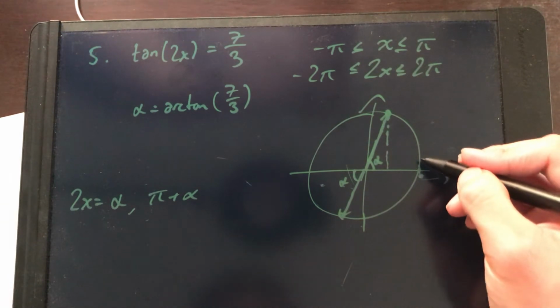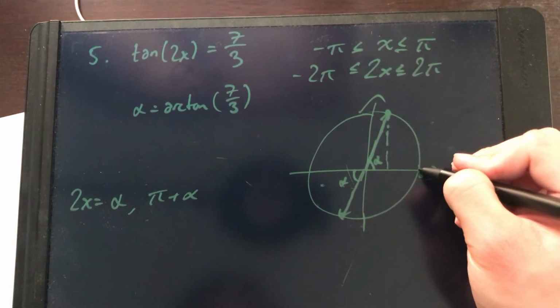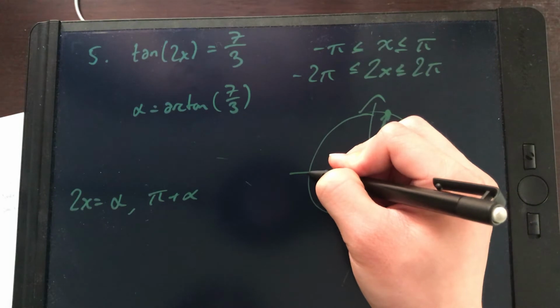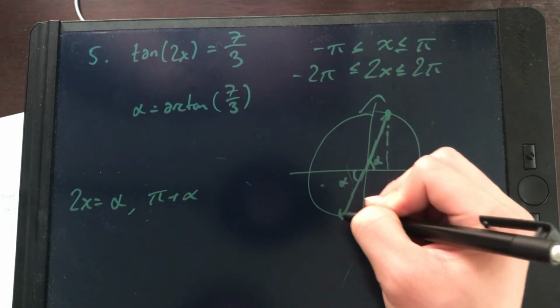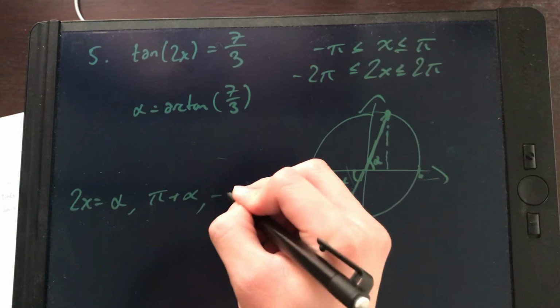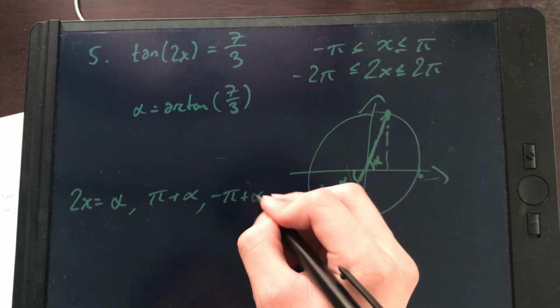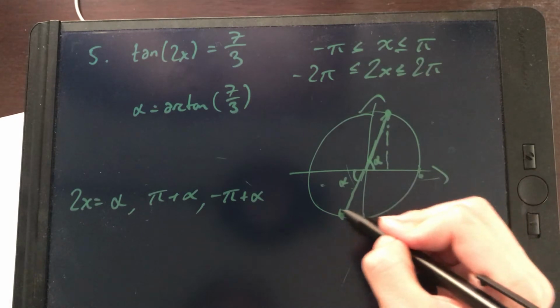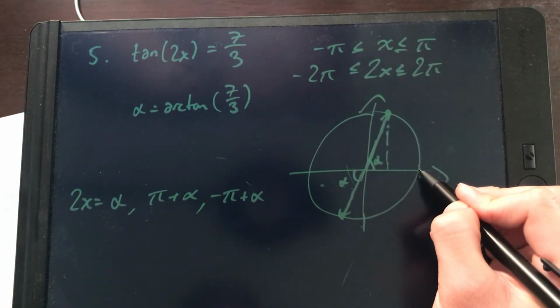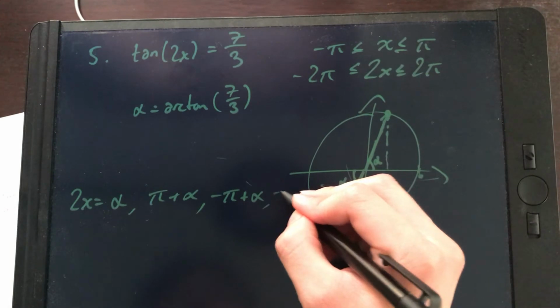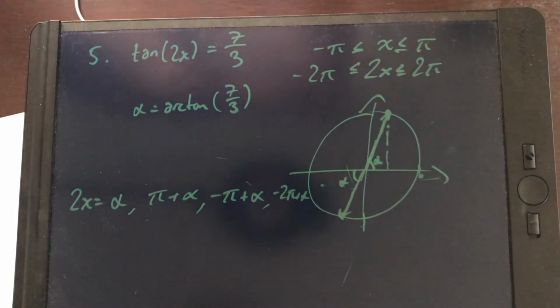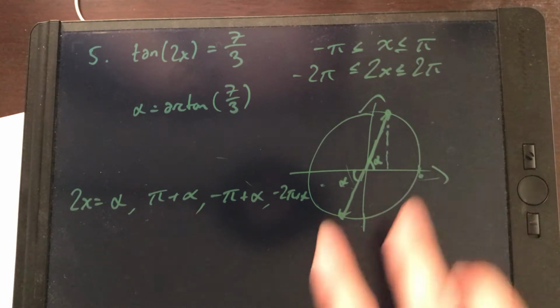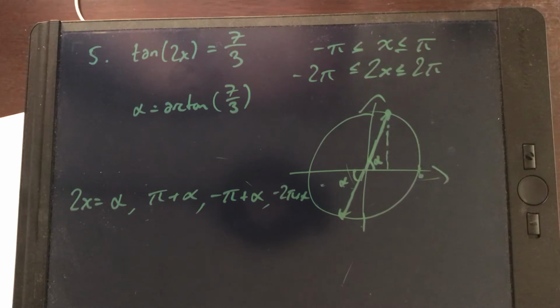We can go the other way as well. So if we go counterclockwise, well, if we go negative pi, that's actually too far, so we need to add an alpha back. Negative pi plus an alpha. If we go negative 2 pi, that's also too far. We're going to add an alpha. So negative 2 pi plus alpha. And notice that here, when we have the restriction, we're actually not going to add some arbitrary multiples of 2 pi because we already have all the solutions, right? There are a finite number of solutions when we limit the input.